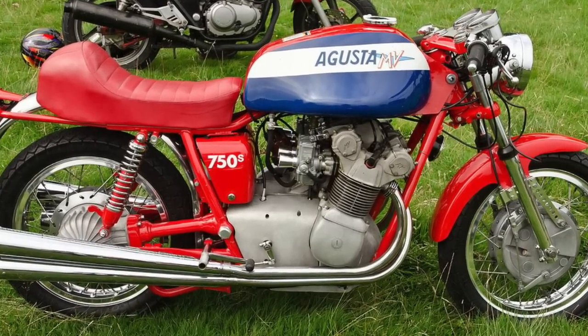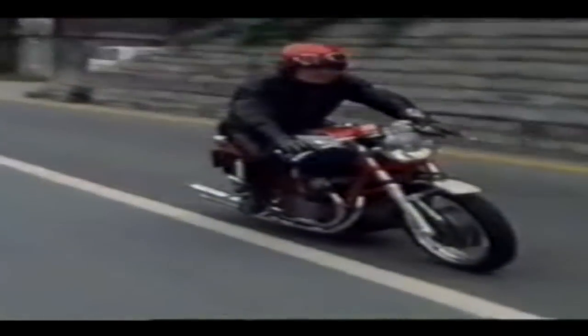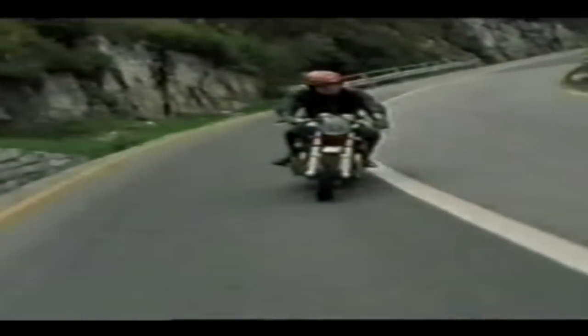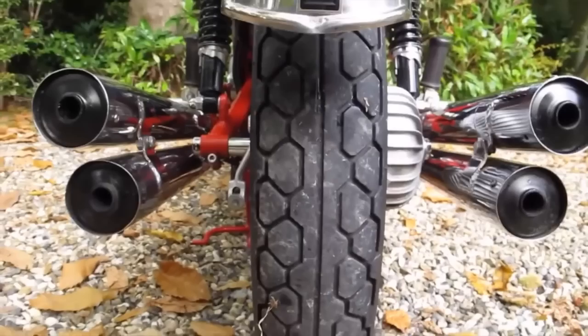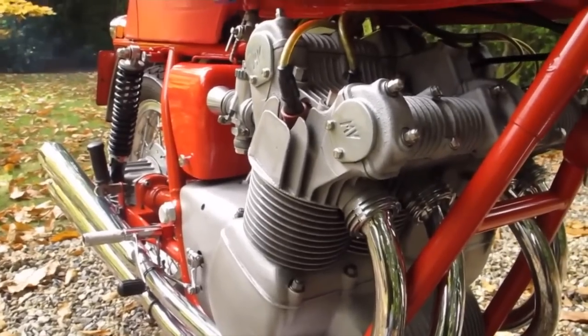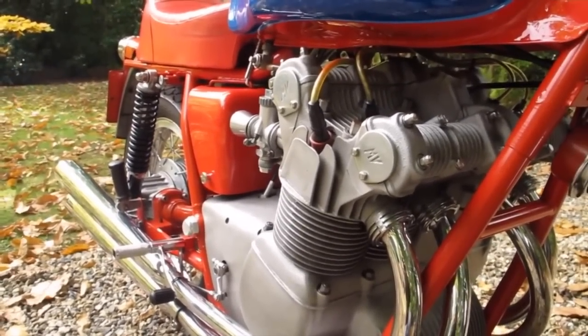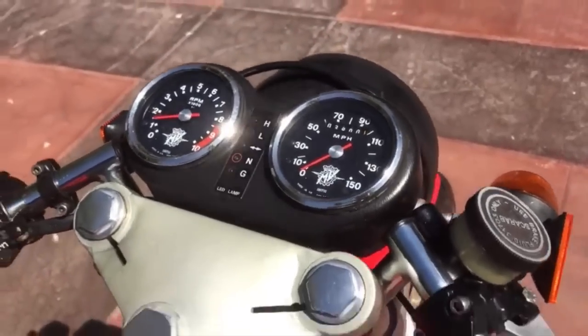The result was the 750s and 750s America — an extremely handsome machine, absolutely beautiful, in fact it made our list of most beautiful bikes in the world. So what was the problem? Well, the problem was fairly predictable: it was built in tiny numbers, so it was eye-wateringly expensive. The company needed to cut costs somehow, and they did that by using cheap electrical connections, making the bike unreliable, and the chrome fell off. MV Agusta never really got to grips with mass marketing — the machine was flawed, although beautiful, and so it never really sold. People spent a fraction of the money to buy a Honda 750, which at least they knew would be reliable and well built.